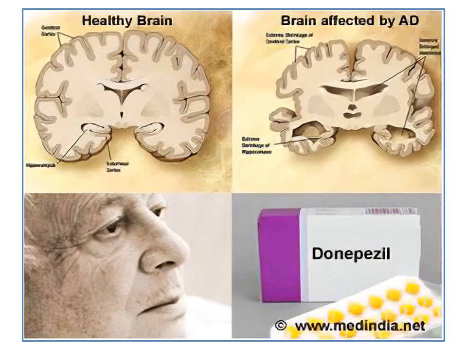Then a picture of Alzheimer's disease. In Alzheimer's disease, there is damage to different parts of the brain. Typically, the area that gets damaged is the temporal lobe and areas of the brain involved in the limbic system. That's why when someone is having Alzheimer's disease, one of the areas that is affected tends to be the area associated with memory. One of the ways we can treat Alzheimer's is by giving drugs like donepezil, which are indirect acting cholinergic drugs. This will improve the symptoms of Alzheimer's, and thereby they help in retaining the memory lost by the individual.